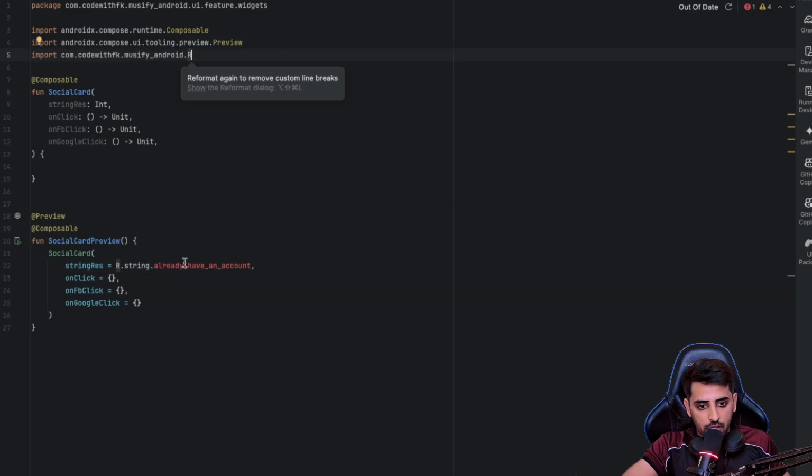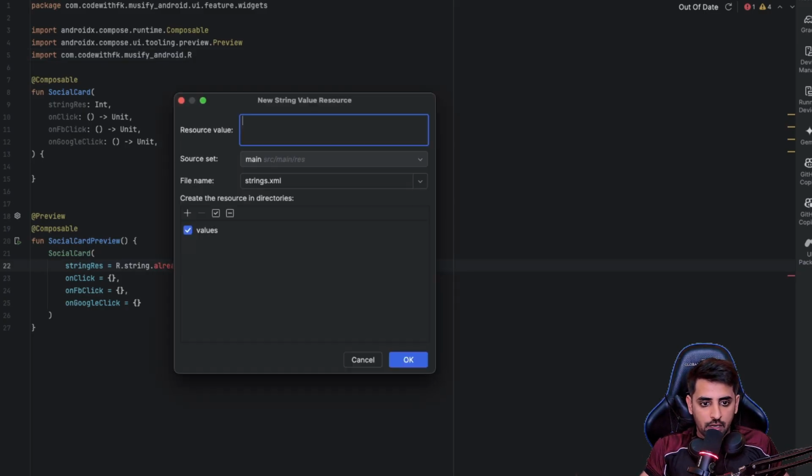Okay. And now you can see that it doesn't already have an account string. So I'm just going to create something like already have an account. As I said, highlight. So that's something. And then I'm going to say login.